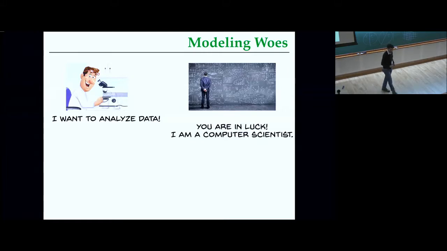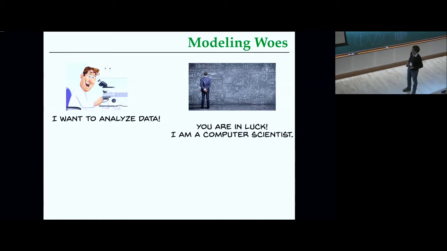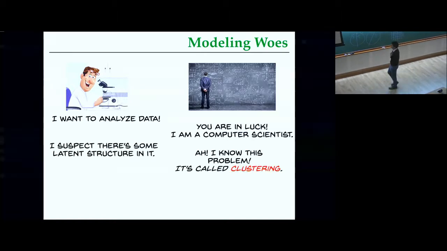okay? And for some reason, the biologist has a hunch that there are various different species of crabs found on this island. So the features collected belong to different species. And what they would like to do is separate out the species from this data, okay? So, of course, many of you, just like our computer scientists, realize that this is a problem called clustering.